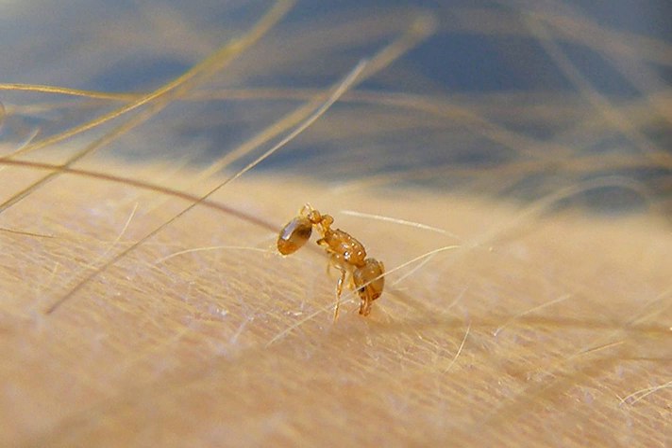Thelythoky is a particular form of parthenogenesis in which the development of a female individual occurs from an unfertilized egg. Automixis is a form of thelythoky, but there are several kinds of automixis. The kind relevant here is one in which two haploid products from the same meiosis combine to form a diploid zygote. W. oropunctata thelytokous queens from clonal populations can reproduce by automictic parthenogenesis involving central fusion of haploid meiotic products, a process that allows conservation of heterozygosity in progeny.